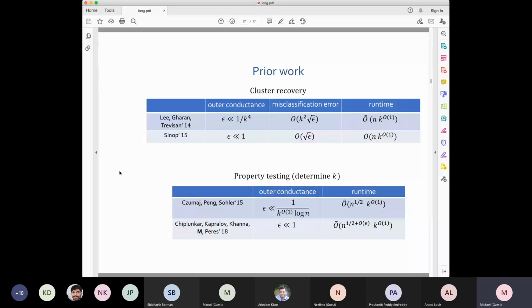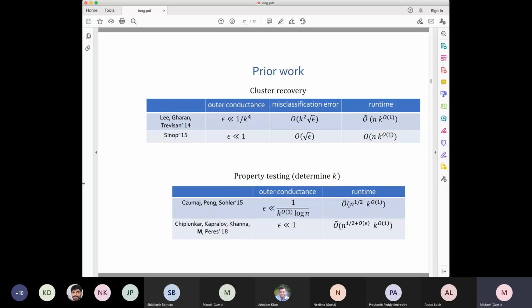Good. So now, what is known about solving such problems in the sublinear regime? Most of the work has focused on the property testing version of this problem, and this line of work started with the work of Goldreich and Ron, who considered the expansion testing problem. The expansion testing problem is the problem of distinguishing between a graph that is an expander versus a graph that has a sparse cut. So you can think of k equals 2 here. Goldreich and Ron proved that any algorithm that distinguishes between these two cases requires omega square root n probes. The sample complexity is at least omega square root n, and hence the runtime is at least this much.